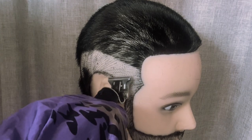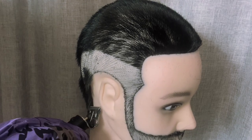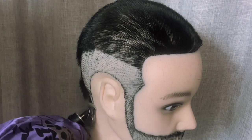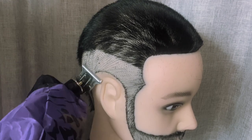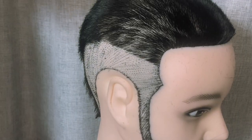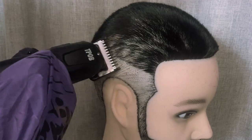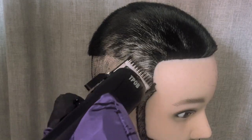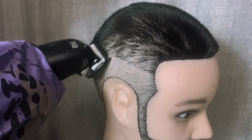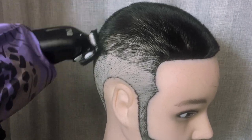I'm actually really impressed — bear in mind he has never ever done this before. We are working with a mannequin head, so you do get stitching all around the hairline. Unfortunately we can't remove that without tearing the plastic. So we just continue to bald this part out and then we move on to our 1.5 — that's the one guard open on the clippers — and we're just starting to slowly transition from the short length to the top.